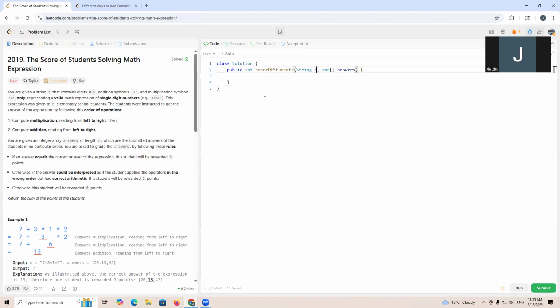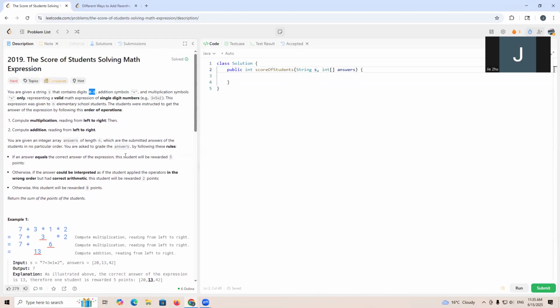this S is a math expression, and it contains plus and multiply signs, and also digits 0 to 9. And the students give an integer array answers.